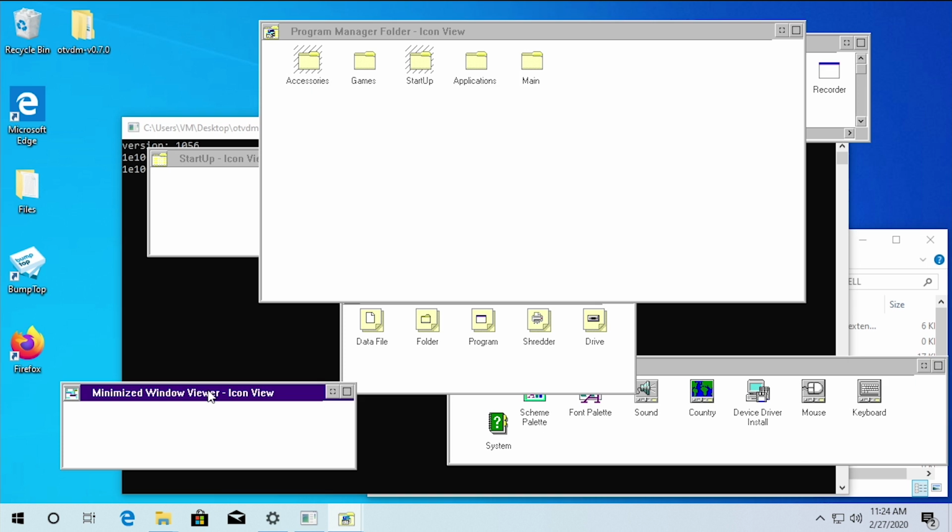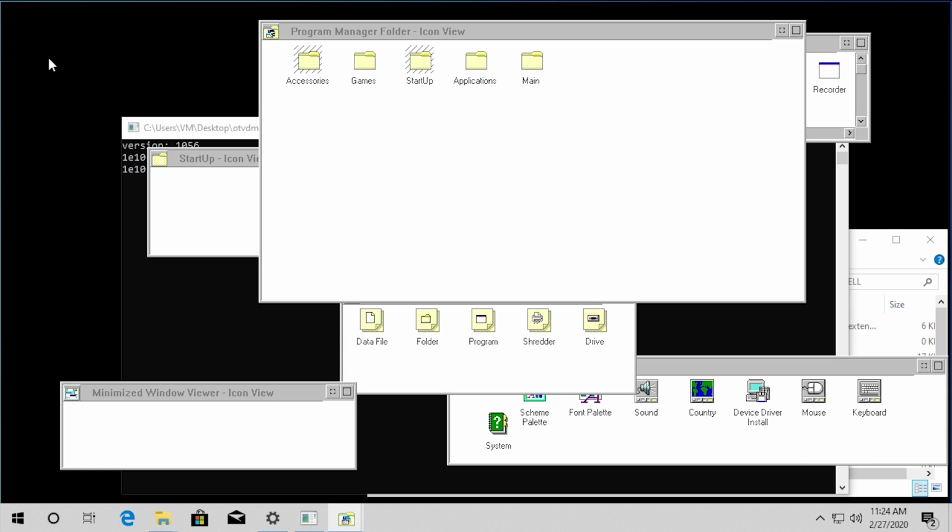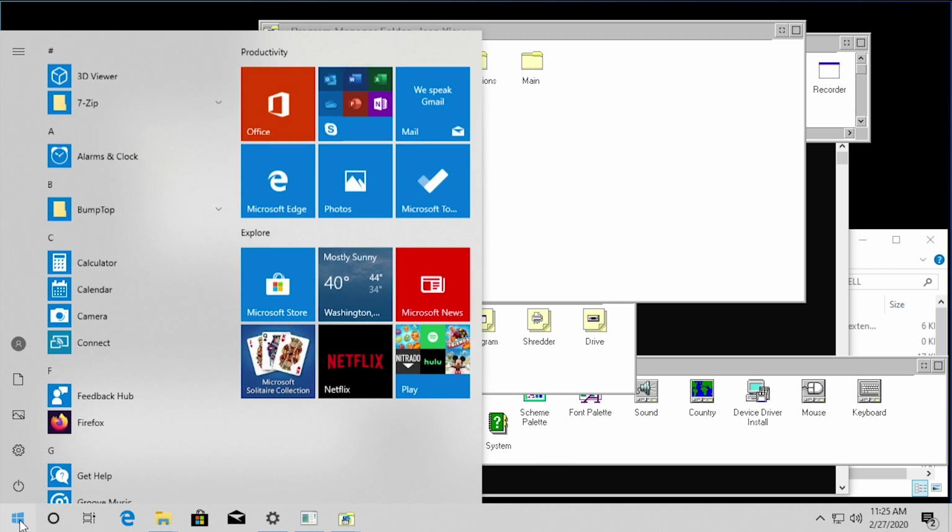But very interestingly, the icons on the desktop still show up, but I can't actually interact with them. You can see I'm trying to click on them, and when I right click, check this out, it completely takes over the desktop and comes up with that same context menu that it did in the original Windows 3.1 video. Oh, but now you see when I close out of that menu, it does not show the icons anymore, so it has taken over the entire desktop. But the Windows taskbar and the start menu are still here, so we can still open that up just fine.